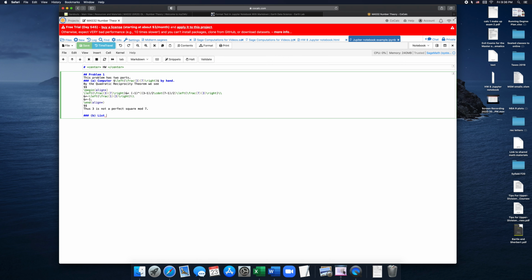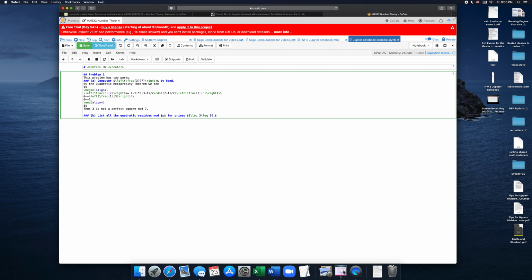So part B, what I'm going to try to show you is how can I do some Sage stuff, all in the same document? And then we'll compile it and see what it looks like. So let's say I want to list all of the quadratic residues mod P, I'll make that a math P, for primes 3 less than or equal to P less than or equal to 30, say. All right, so that's my next thing that I'm tasking myself with.